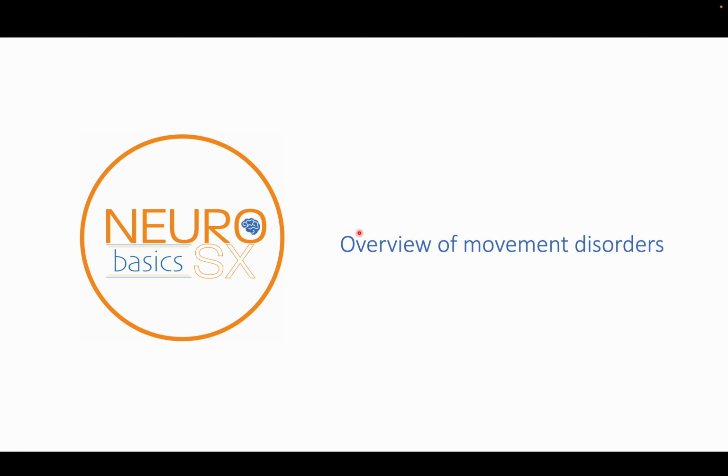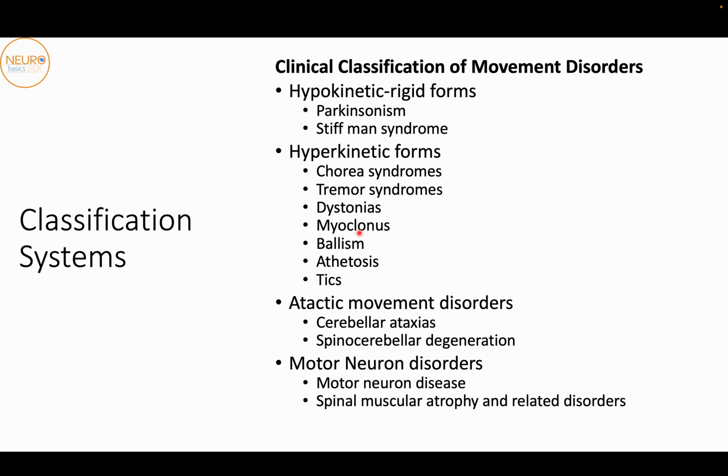Okay, so next we will discuss the movement disorders and what we should know about them. Just a basic brief overview. So there are multiple classification systems for movement disorders, and we don't really need to go into the details of these. This is just an outline of what they look like.